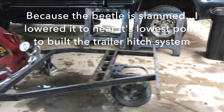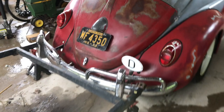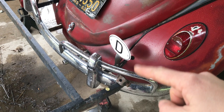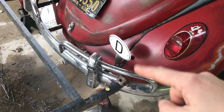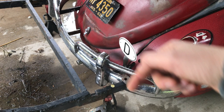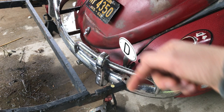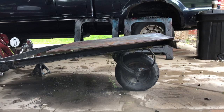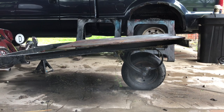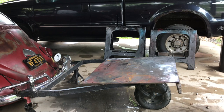His car slammed and it sits pretty low on the wheel on the rear. So I've got to make this system here fit somehow into those bumper brackets. I need to figure out if I want to come in from this point or if I want to come from the bumper mount out to pick it up. I just put a piece of plywood on there to see kind of how we are sitting visually. We've got the camera about level so you can see we're tipped down, probably 20%. So it could stand to come up just a hair. Let me raise those jack stands up just a little bit.